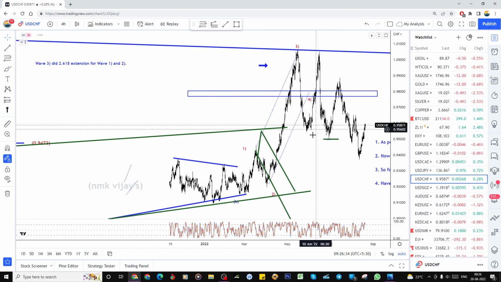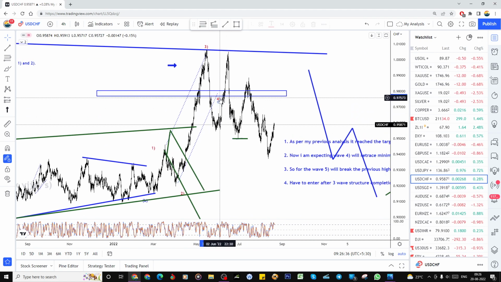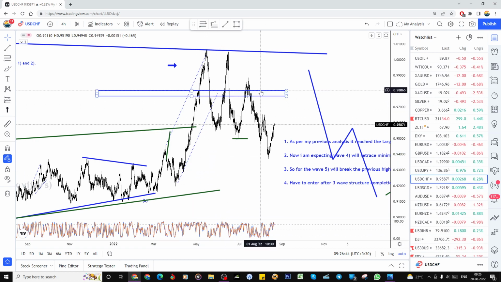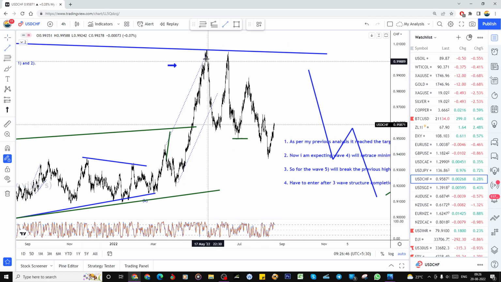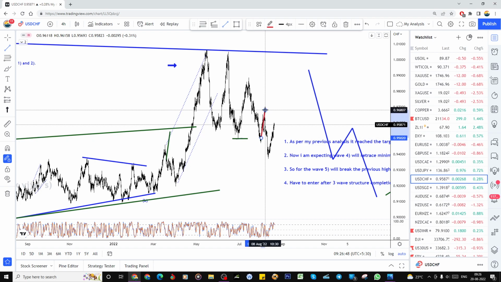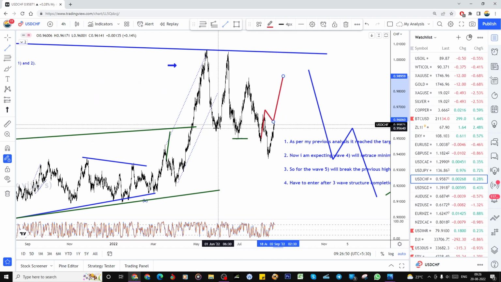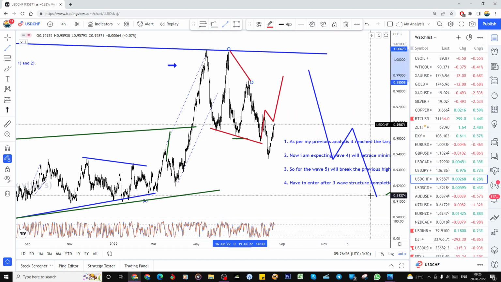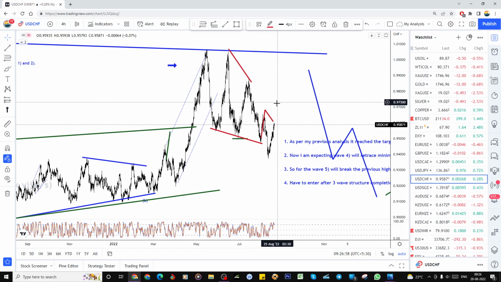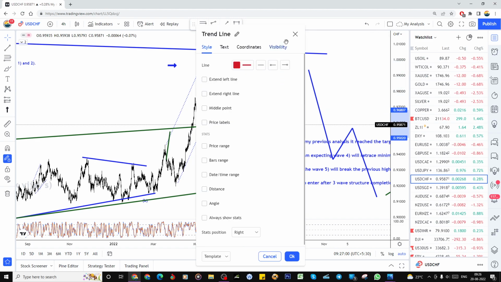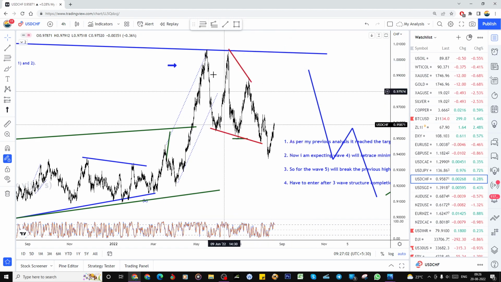Yeah, now, this portion is already completed, right? So we need to delete this one. Now this is the one I said, from here it can also do it like this. So this could be the five-wave structure. I'm expecting one three-wave structure. After that, this is the one I expected, but that also became invalid. So now what do we have to do?